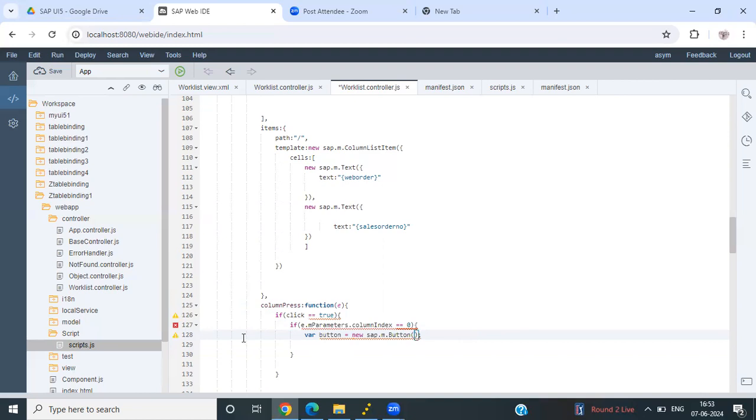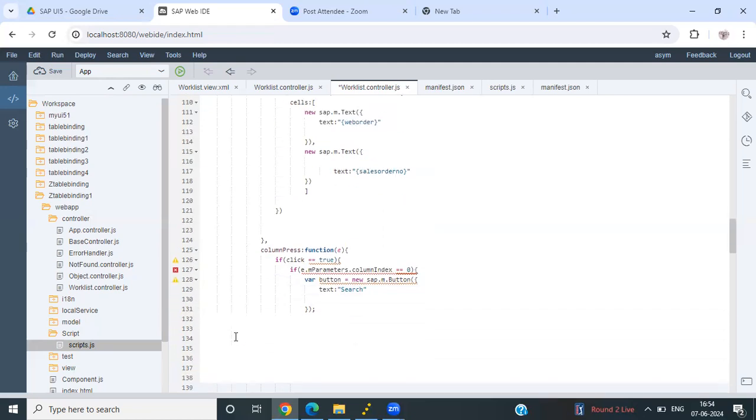Then we give some kind of text to this, text search. Now let's create one search popover.